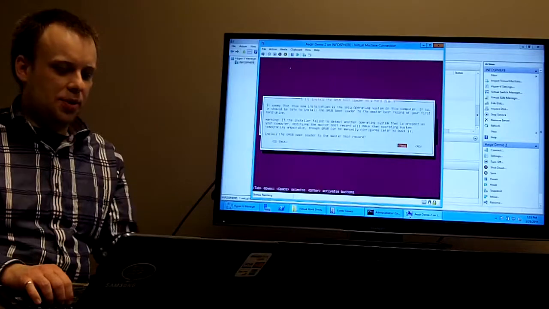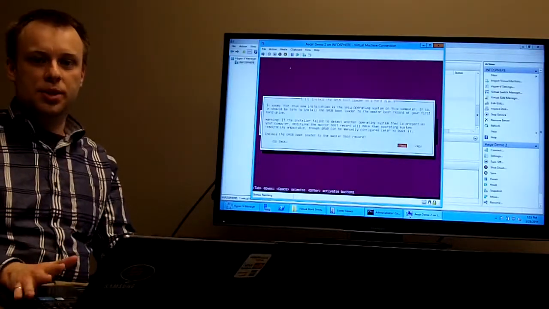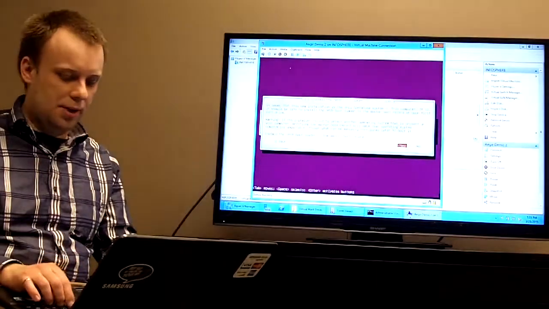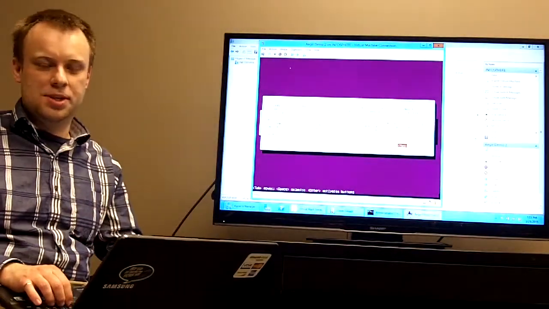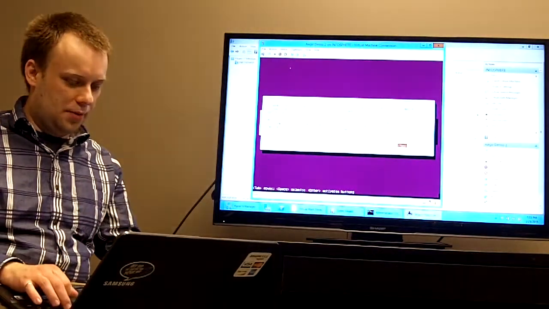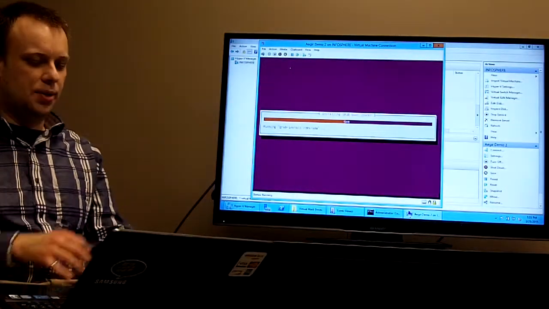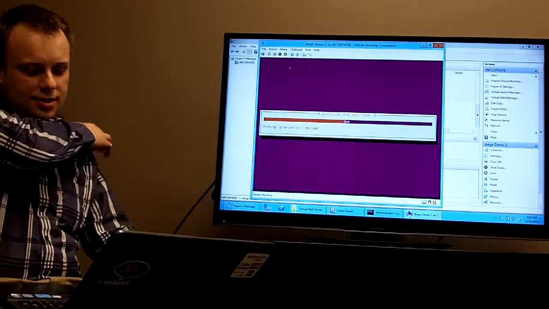Okay, so of course this VM is only used for Aegir. It's only going to be used for the continuous integration environment, so we have no other operating systems on this machine. So I'm of course going to say yes, it's perfectly fine for you to install the Linux bootloader grub. So I'll do that.